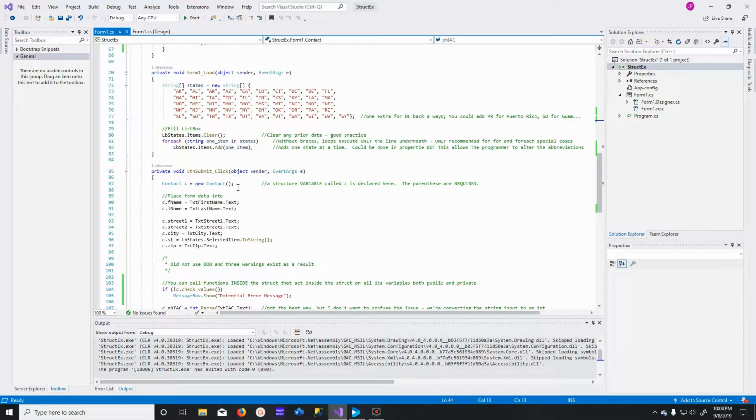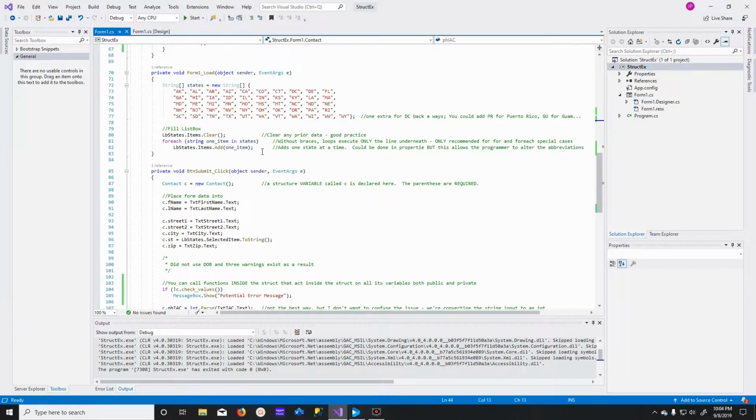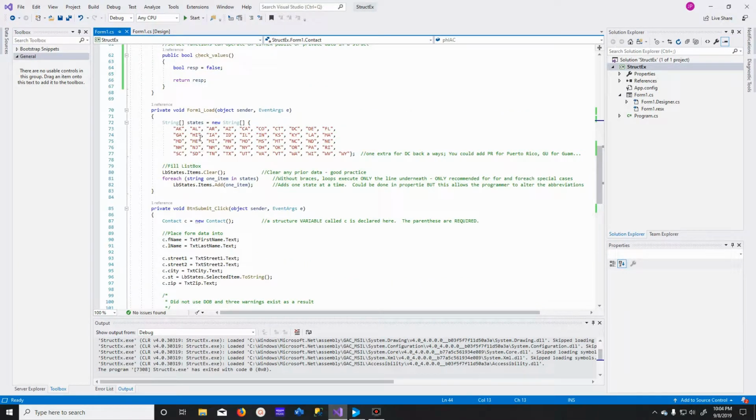It's just not really necessary. Now, this is for button clicks, so that if I run this, when I click submit, it handles bringing in all of this data.